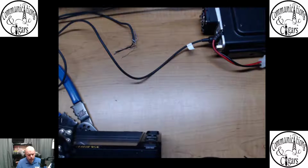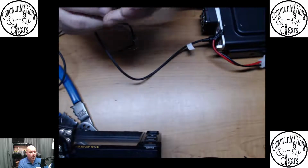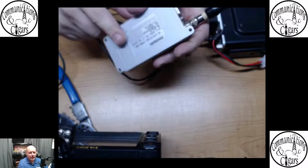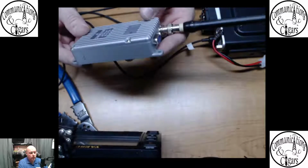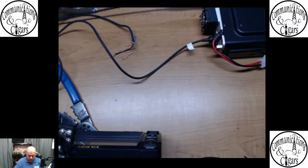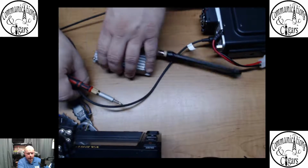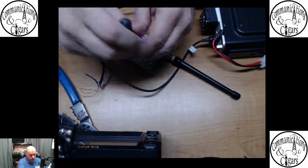The really cool thing about this is, first of all, it has a BNC connector. They're actually 10 watts, 10 watts on this little thing right here. And what really is cool, which I'm going to start working on right now because we're going to need it tonight because of the way the channels are set up, is that these radios are capable of 32 channels. Yes, 32 channels, you heard me right.